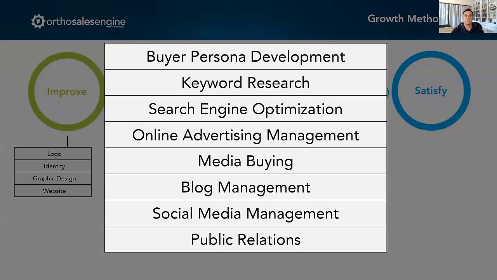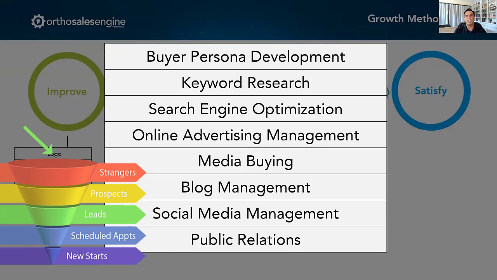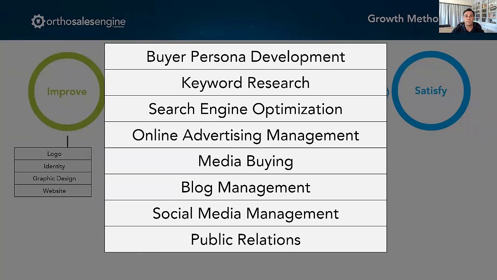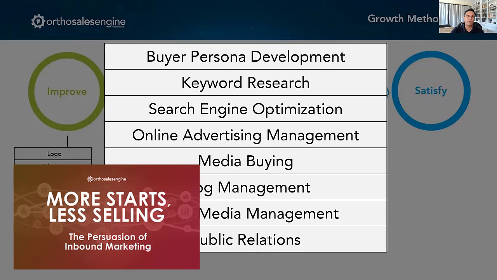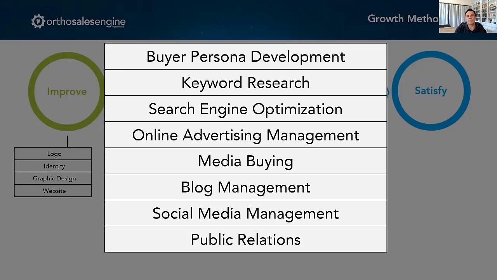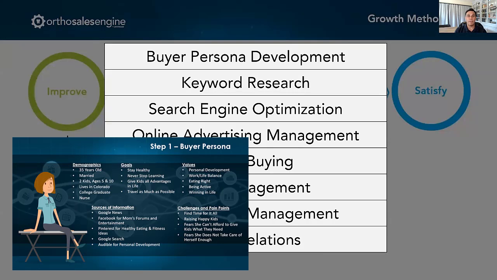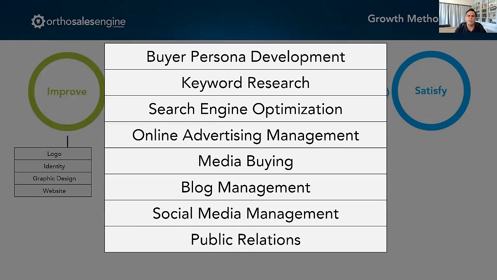The next is attract. This is where we're trying to attract those people to start at the top of that funnel that we were just talking about. How do we get people to the top of the funnel? First, we identify who we want to enter the funnel. We do that through a buyer persona exercise. And if you've watched any of the videos before, you know who I'm talking about. We want to do at least 3 buyer personas, single mom, teenagers, etc. Not just demographic, remember, but we're going to talk about behaviors, their pain points, etc. You can learn more about that in one of our videos or research, but we wanted to decide who we're trying to attract first, because that's going to set the stage for what campaigns we're going to run.